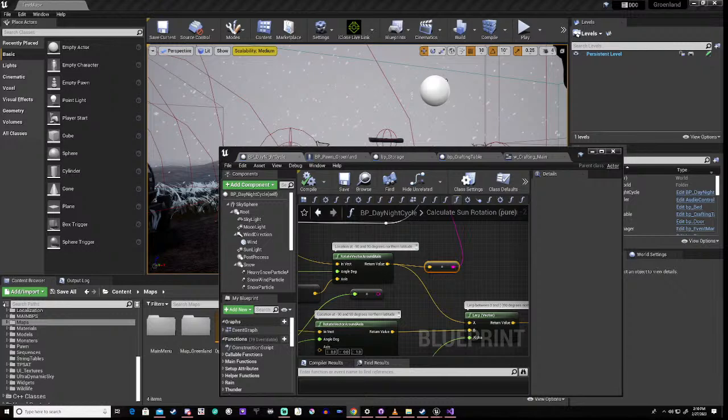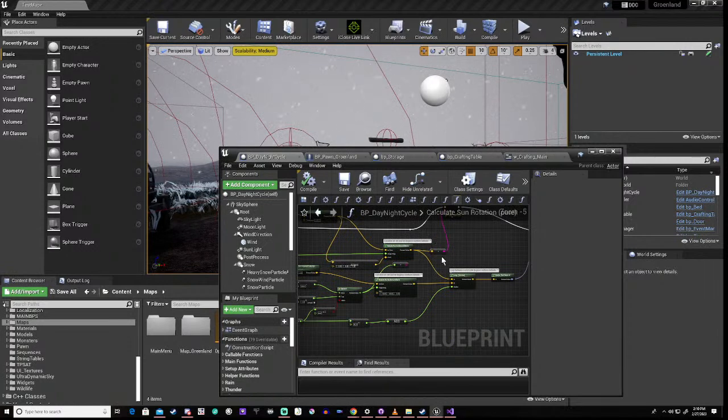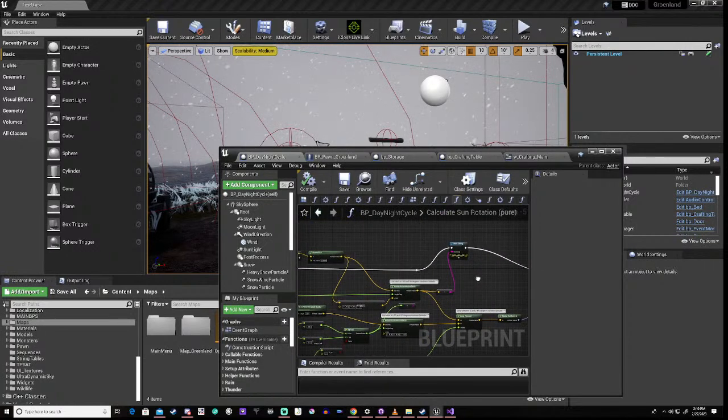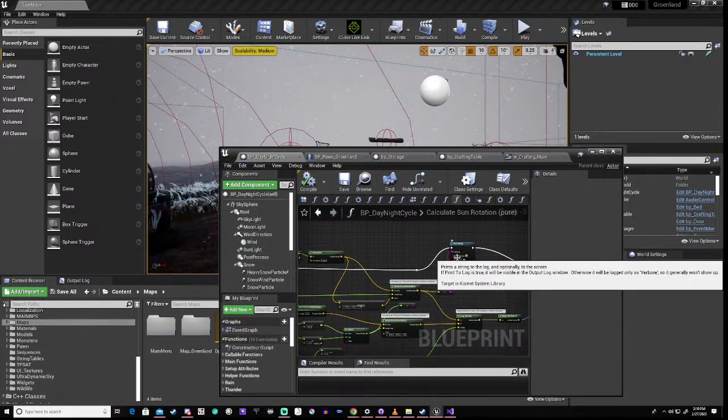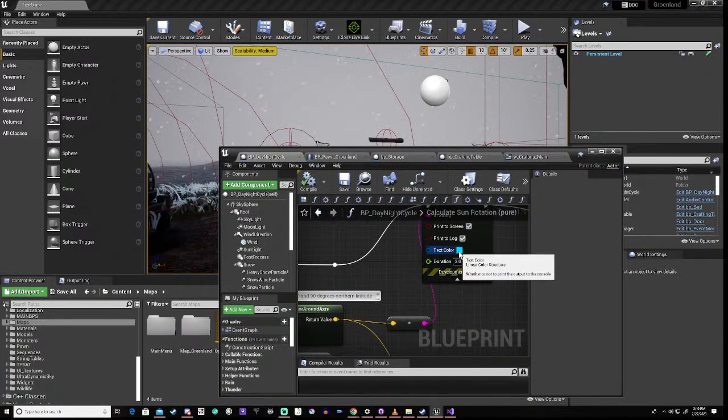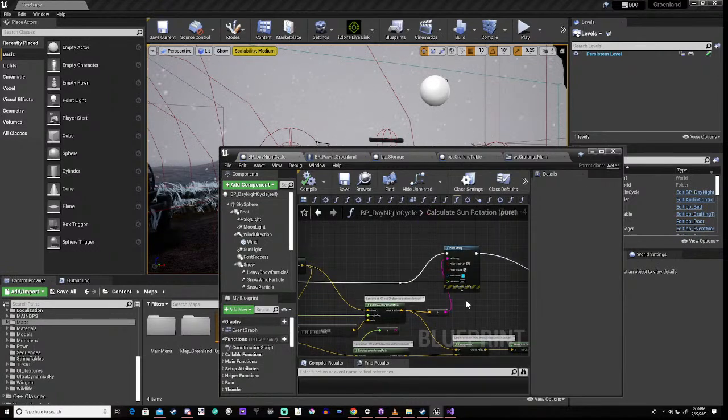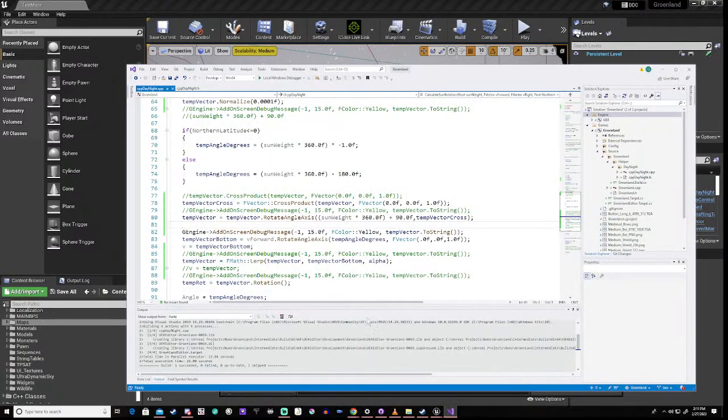Okay, so what we're looking at is this is the rotate vector. What we're doing is we're printing out this string, and we're going to print it out in blue. Now if we look at the code, this is the first one and this is what we're doing.